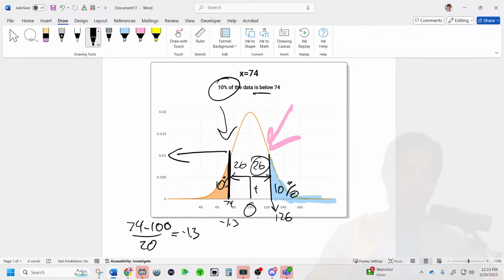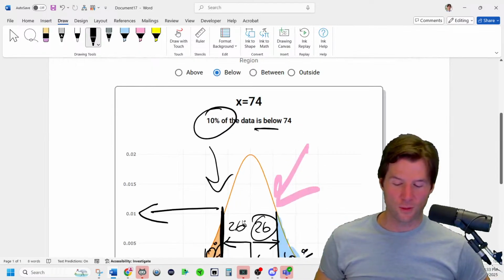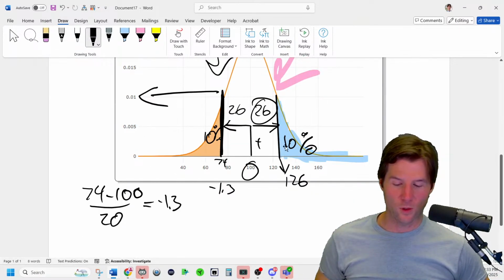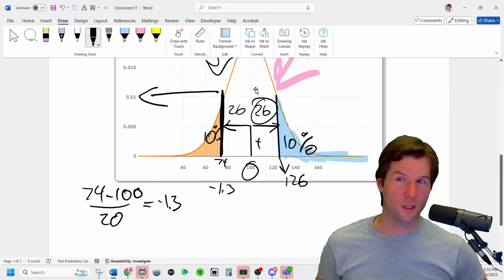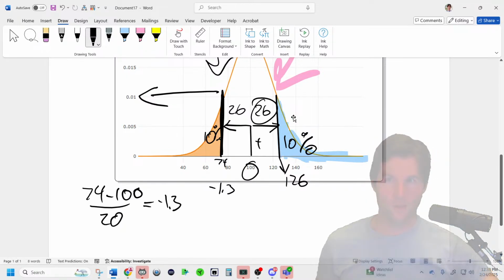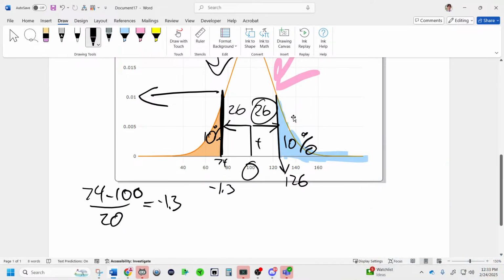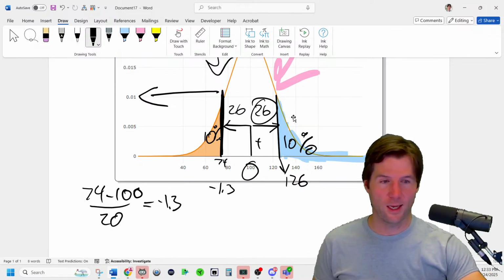Does that make sense? If you do a good drawing, you should be able to see that it's about at 126. It might not look perfect, but it's going to look like, yeah, that's about at 74, because 70 would be in the middle, and that's about at 126. We might not have drawn it perfectly, but the better you do the drawing, the better you can get the answer. What additional questions do people have?